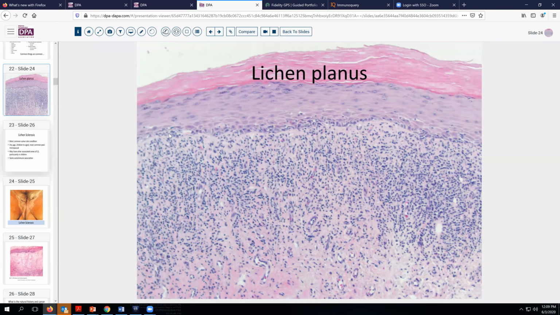Lichen planus, as you can see here, this could easily be lichen sclerosus without the dermal homogenization. And the changes will usually be found primarily at the interface, where you may tend to get a little bit more ragged appearance. This doesn't have really well developed pointy, spiky areas, but there are a few in there to differentiate it from lichen sclerosus.